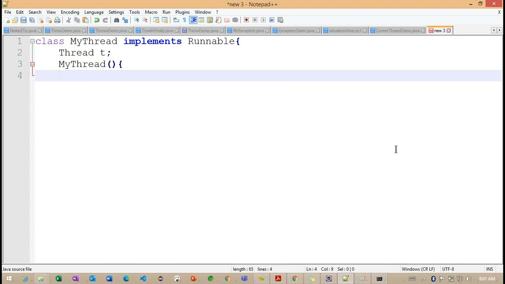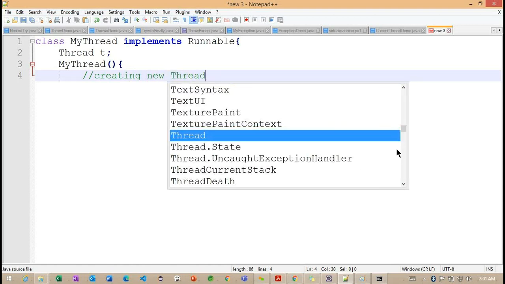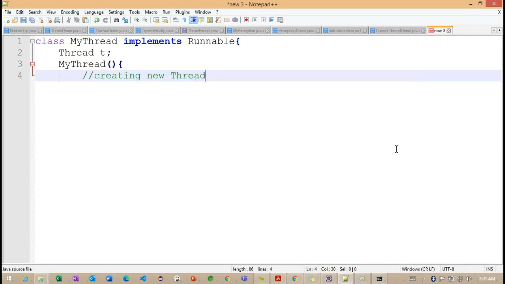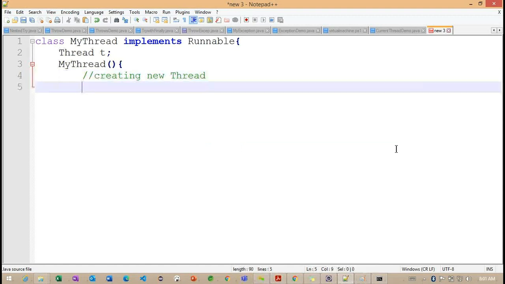So in my MyThread constructor, I'm creating a new thread. So how can we create a new thread here?